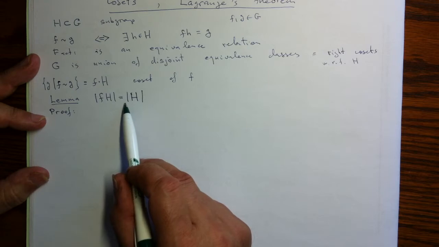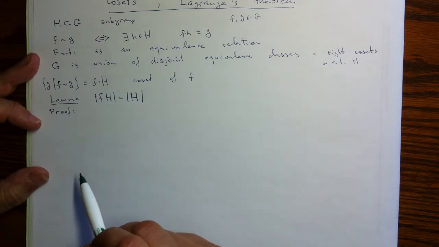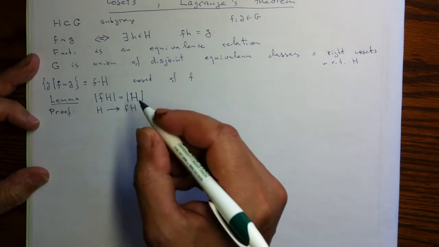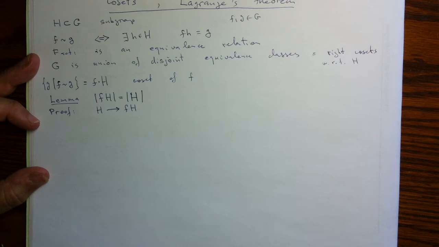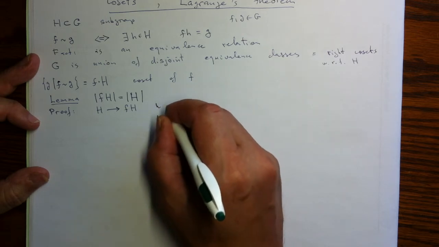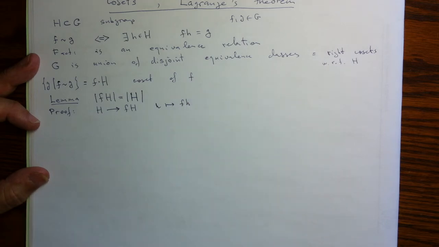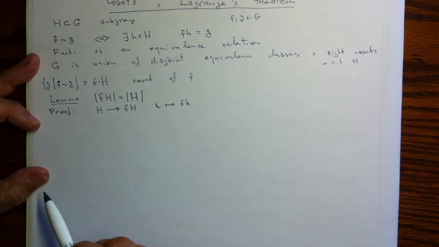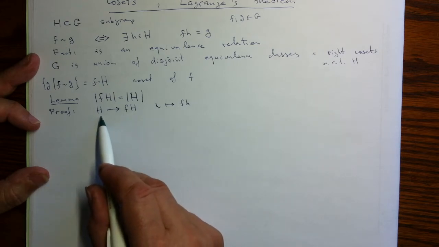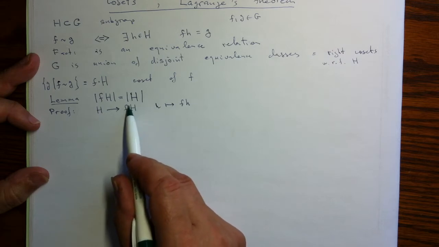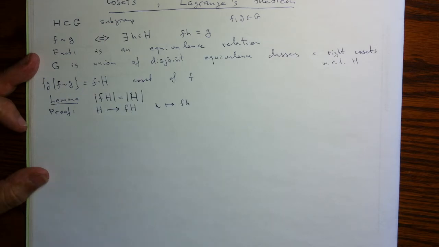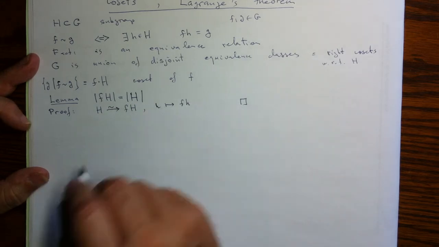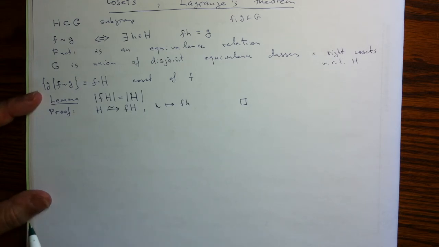Well, to see that the number of elements in two sets is the same, I have to set up a bijection between them, and here's my bijection. Going from H to the coset of f, I need to devise a bijective, or rather even better, invertible map. And here it is. I take h and I multiply it with f, multiplying from the right. That puts me in the coset, and I see all the elements in there once, so that's a bijective map. I have the inverse map, which will just divide an element from here by f, stripping this f from the product and getting the answer in H. But anyway, this is a bijection, and so the numbers of elements will have to be the same. Done.